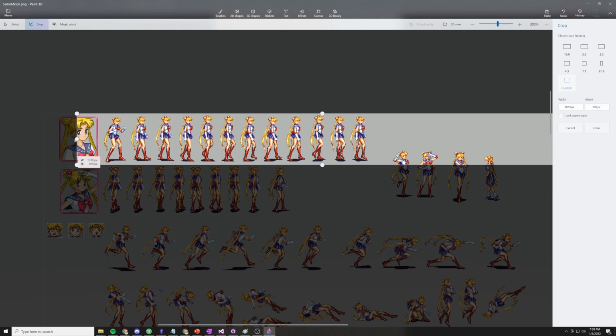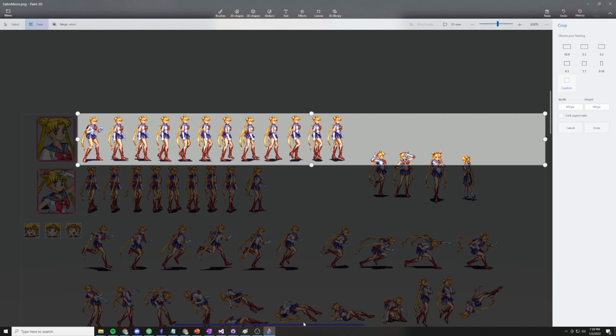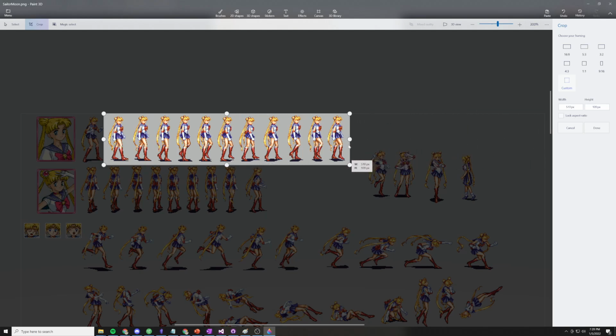I probably don't need that first image there. I don't really know where I need to cut it off on the right there. Maybe it looks like this might be an idle frame and then the walking frame. So I'm going to cut off that first frame too. Maybe leave a little extra buffer there just in case. Hopefully whoever made this sprite sheet put an appropriate spacing between them all. Maybe I'll leave a little bit of space on that side too.